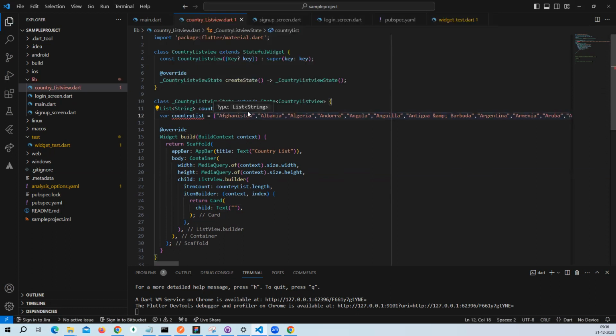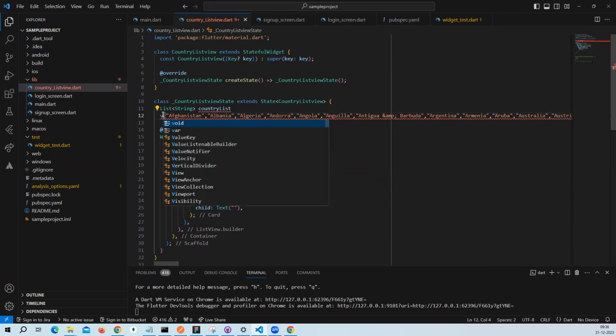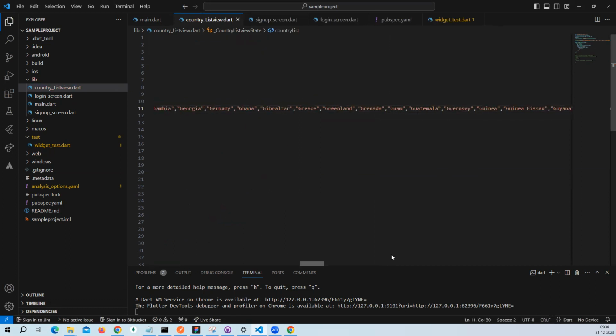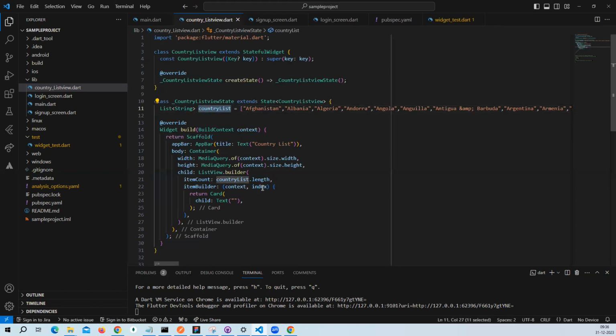The item count is the country list dot length.